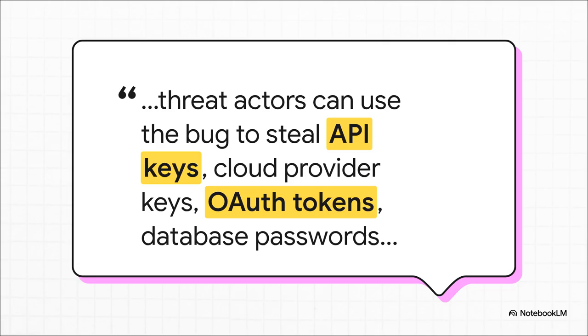Let's just double-click on that first one, credential exposure. I mean, think about it. Security researchers are warning that literally everything is on the table. All those sensitive keys and passwords your workflows use, your API keys, cloud provider keys, database passwords, an attacker can hoover all of that up.